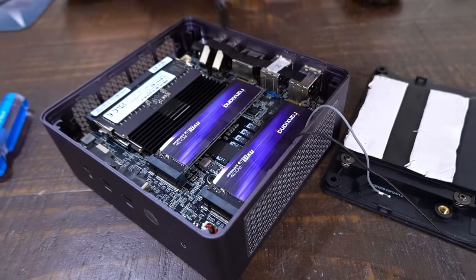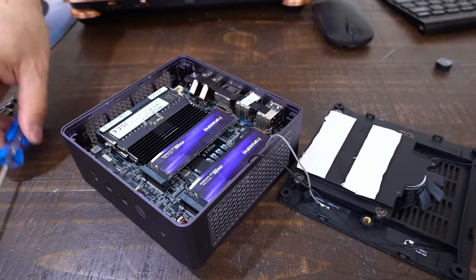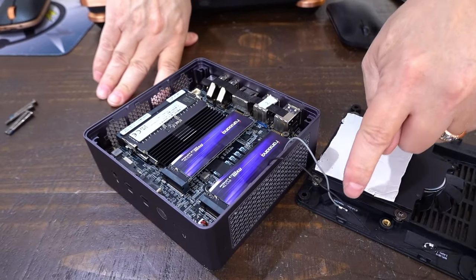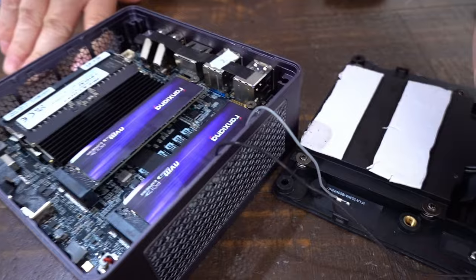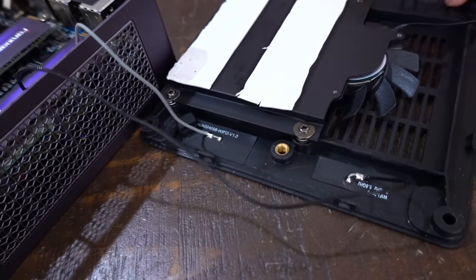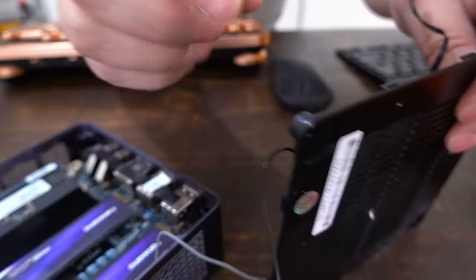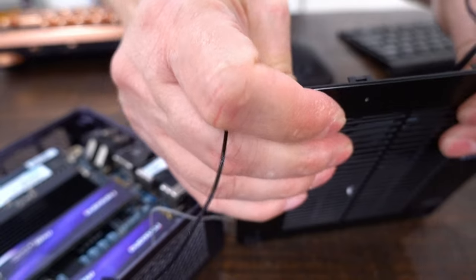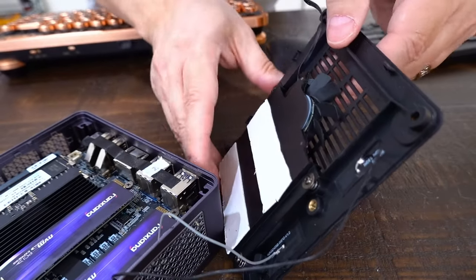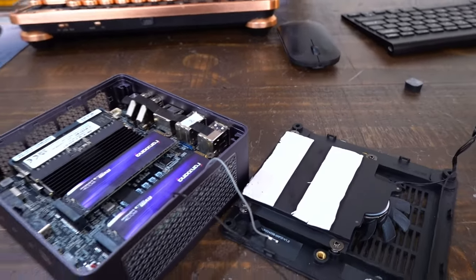Okay, and don't over-tighten these screws here, guys. They're just there to secure the drive in position. It doesn't have to be watertight. But yeah, if you look down here, these are the antenna cables coming off the Wi-Fi card. And so these are the antennas built into the plastic lid. And I was mentioning this plastic right here. It's flexible. And so when I was grabbing it, picking it up, I was hitting the blades of the fan with it. So be mindful of that.